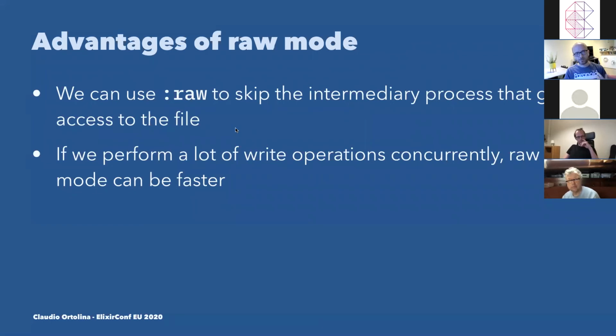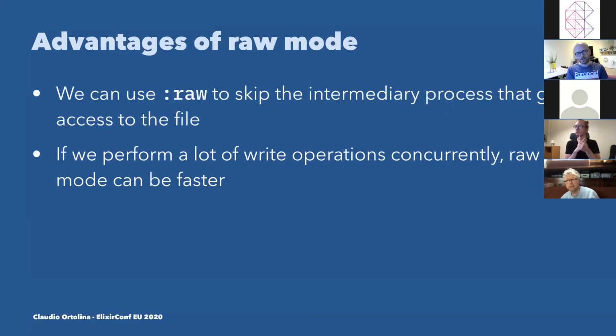So raw mode, right? That's one of the recommendations that gets given. Is mentioned in the Elixir and the Erlang docs, but it just needs a bit of context. Using raw mode means that when you open the file, instead of getting back a reference mediated by the file server, which is a built-in in OTP, there is a process that basically serializes access to the file. Instead of having that, with raw mode, you get directly access to the IO device that represents the file.